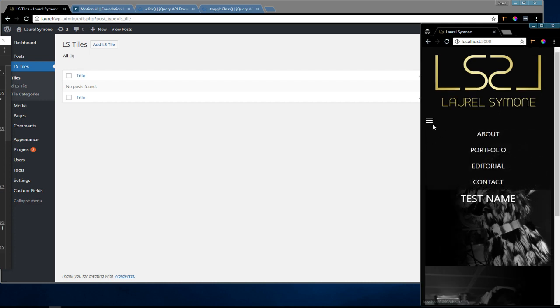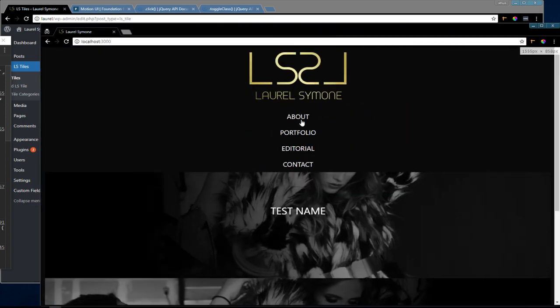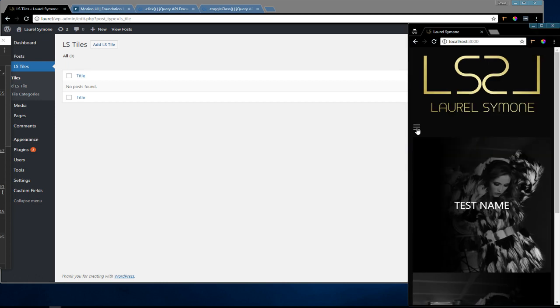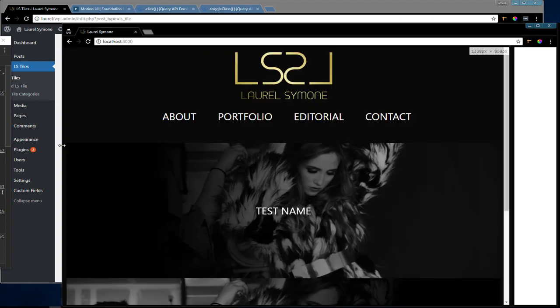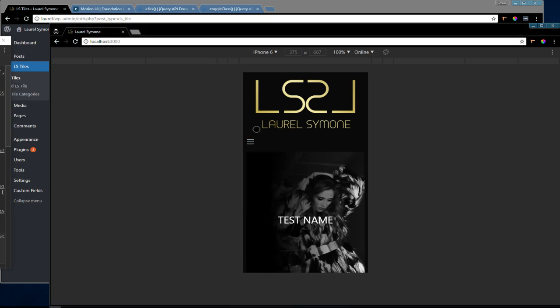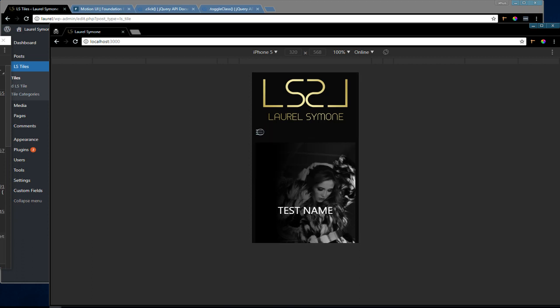So here's the problem: when you click it and you do a resize, it stays. I can fix that using a simple jQuery resize function. If it goes above like 650 pixels, then that mobile navigation will be set to none, and then the desktop navigation will be set to display block. But other than that, I think it looks good. Let's see, iPhone 6, perfect. 6 Plus, great. iPhone 5 looks good too.